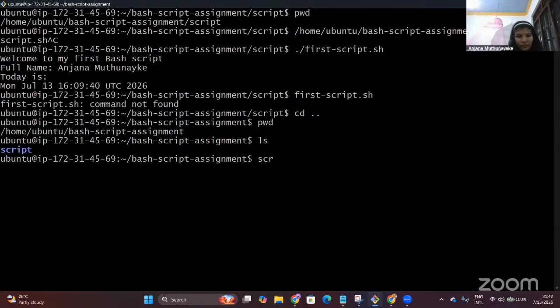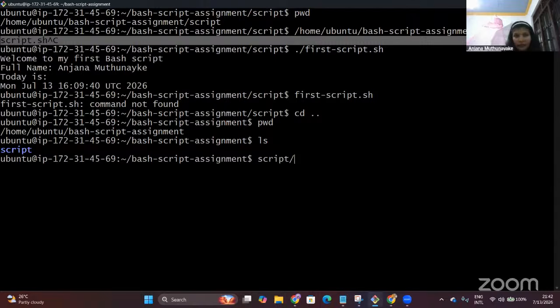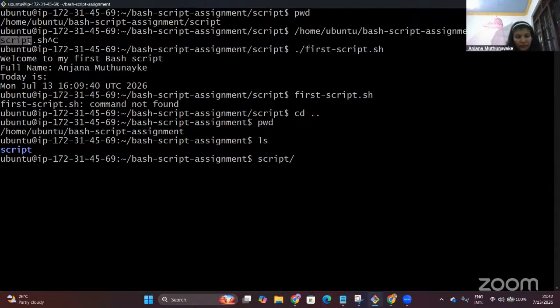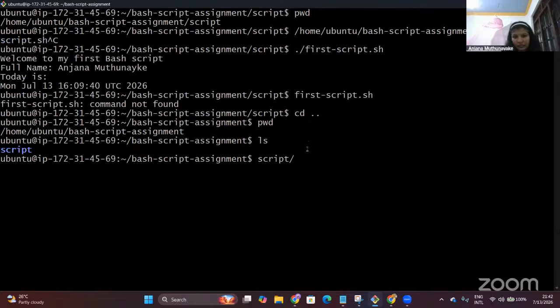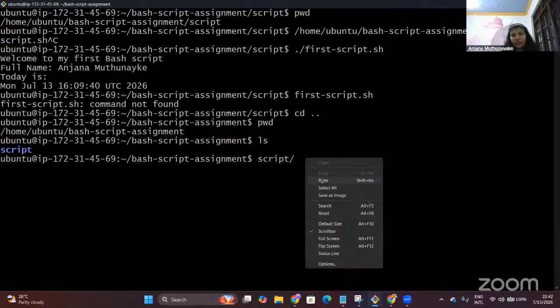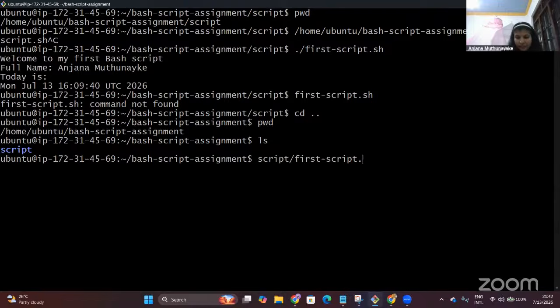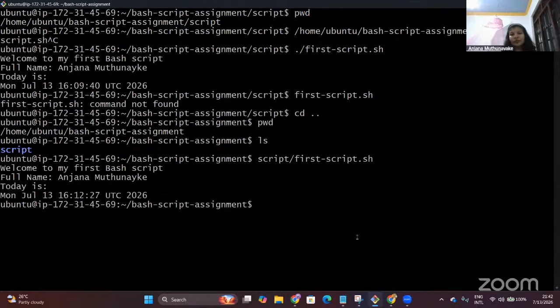script/ and our file name, this one, script.sh. So you can see we are not in our current folder, but we have given the path correctly.